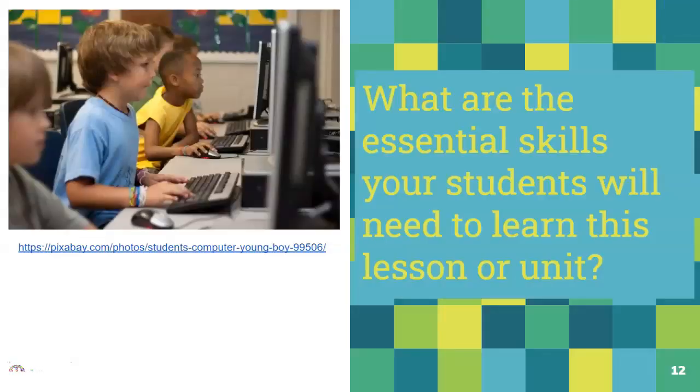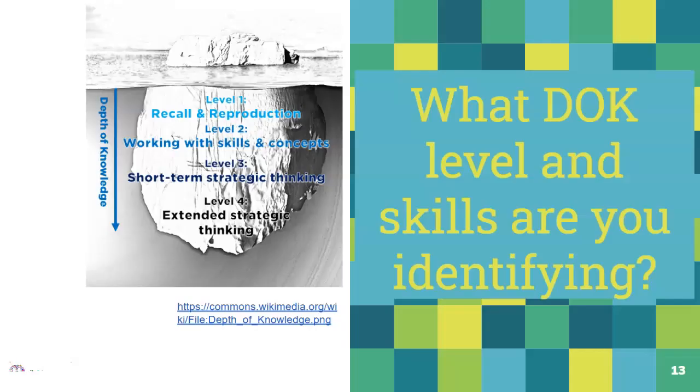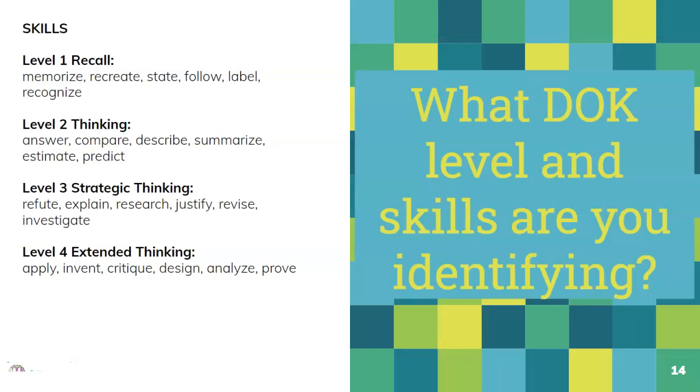Does that make sense? So again, what are the essential skills we want students to learn? What is that depth of knowledge that we're looking for? Is it recall, working with skills and concepts, strategic thinking, extended thinking? I really like to think of DOK along some of these verbs. What are our kids doing? Are they memorizing? Are they comparing? Are they justifying? Are they analyzing and designing? So really digging into what that learning target is, down to the actual skills and verbs that our students are going to be doing.